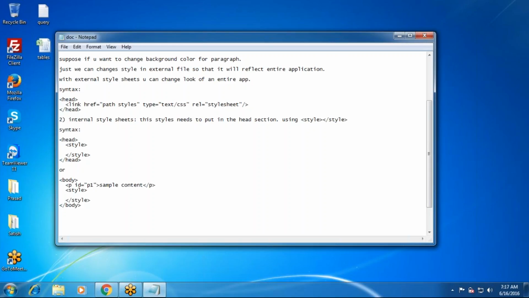So you can write style for the paragraph P1, and background color, okay, red. Like this we can write the internal styles.